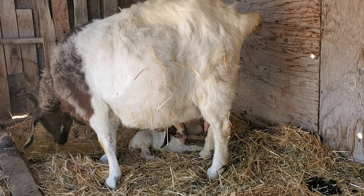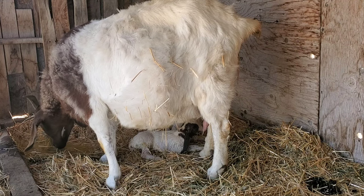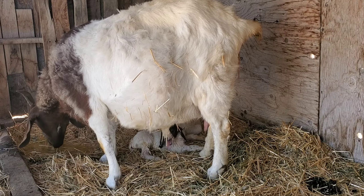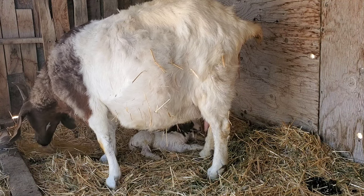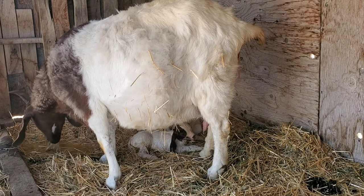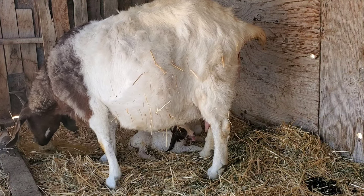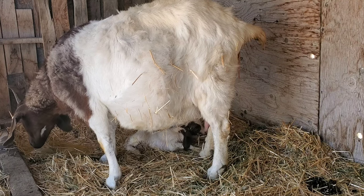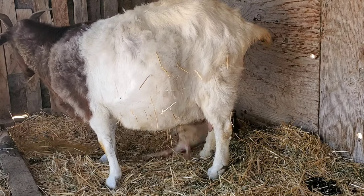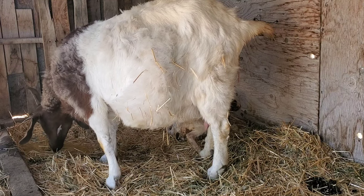I just wanted to add, I love that little white spot on Astrid's chin and jaw. It's like a horse blaze, but on her chin. She did very good this year. I'm super proud of her. Last year, her baby was so big, there was no way she could push it out on her own, so I had to get around it, get them hooves and face out so she could get her out.